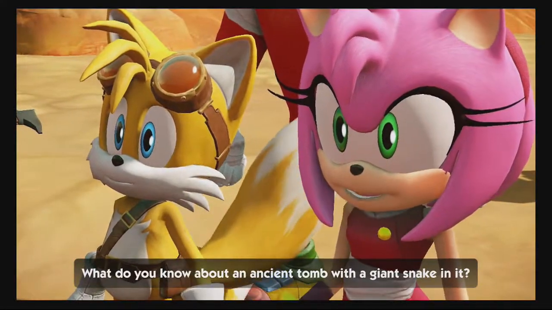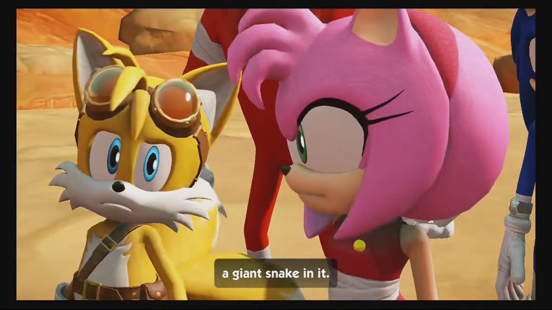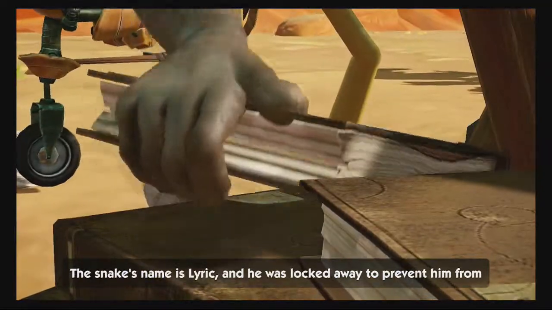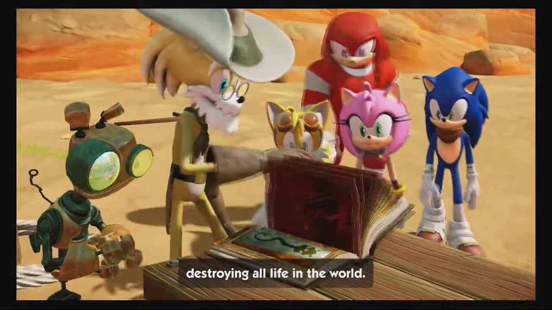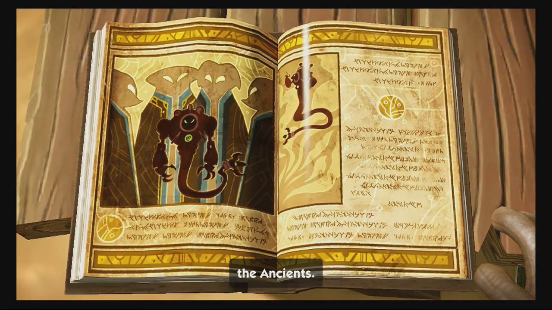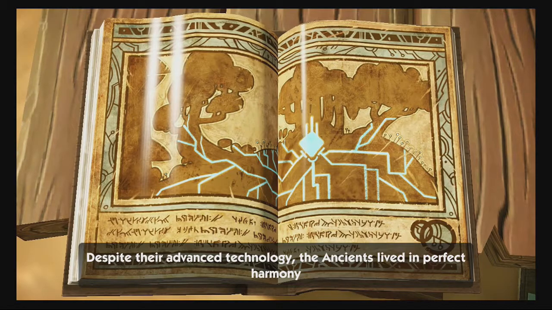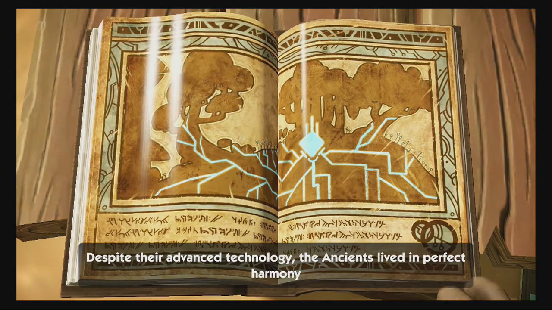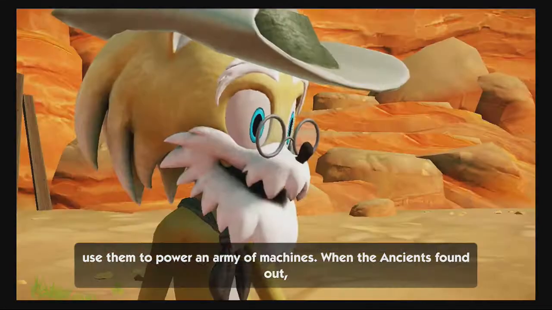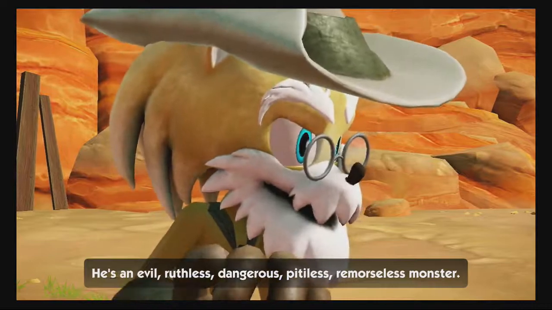What do you know about an ancient tomb with a giant snake in it? His name is Cliff. Old Tails. I don't know much, but I do know about an ancient prison with a giant snake in it. His name is Lyric, and he was locked away to prevent him from destroying all life in the world. He's the last surviving member of a long-lost civilization called the Ancients. They harvested the energy they needed from powerful crystals. Despite their advanced technology, the Ancients lived in perfect harmony with nature. Except for Lyric, who schemed to steal the crystals and use them to power an army of machines. When the Ancients found out, they imprisoned him. Oh, I can see the polygons in his eyes.